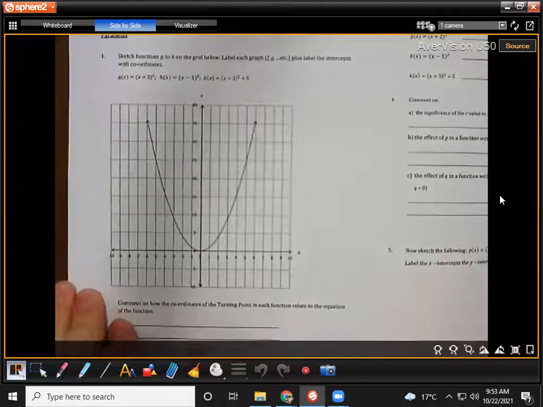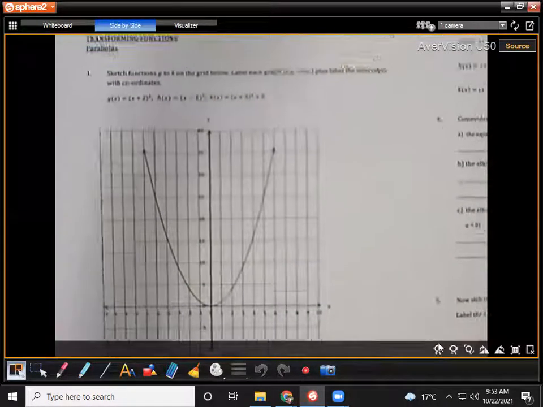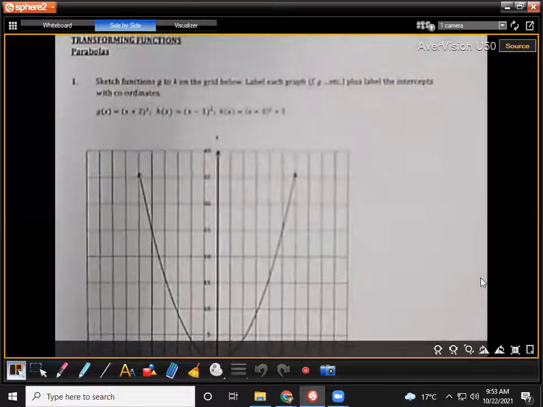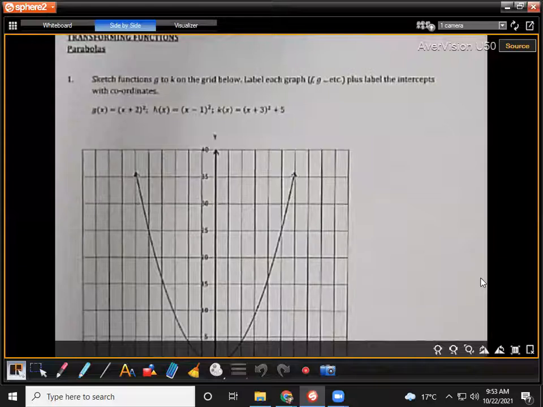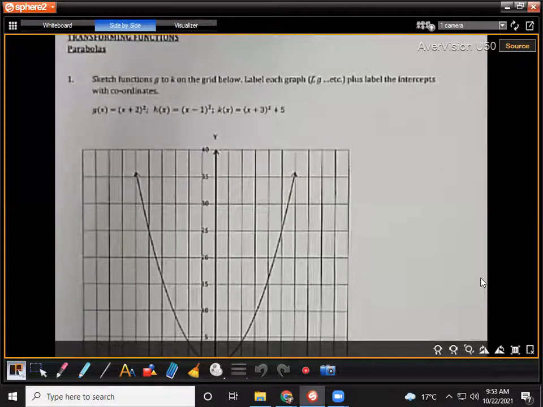But guys, doesn't this look a little bit familiar if we think back to trig graphs? If you had a trig graph, let's say sine of x plus 30 degrees, what happened to that graph? Can anyone remember? It shifted 30 degrees to the left. If it was an x plus 30 in the bracket, the whole graph shifted 30 degrees to the left. If it was x minus 30, the whole graph shifted 30 degrees to the right. So the shift was always opposite to the actual sign.